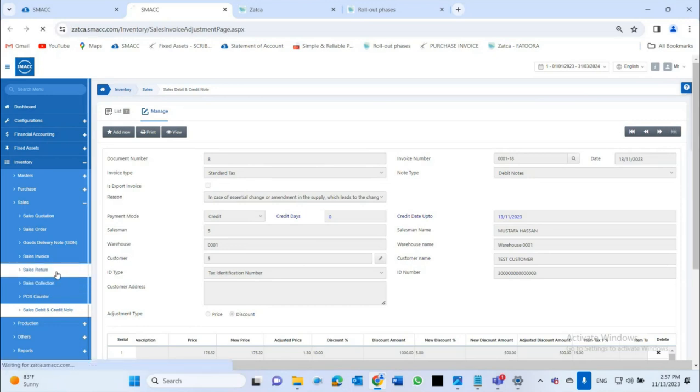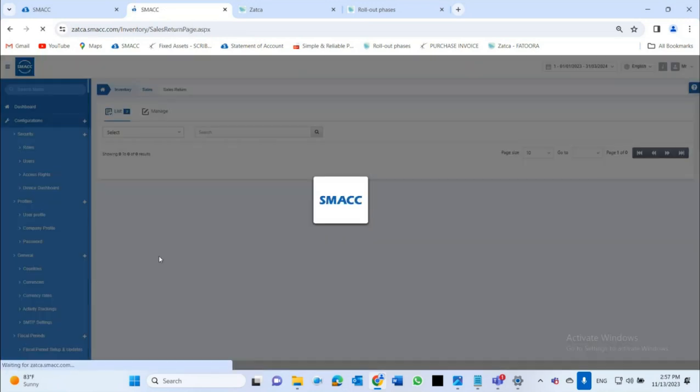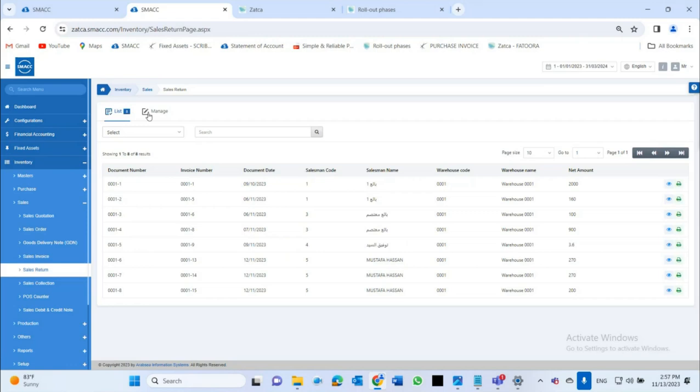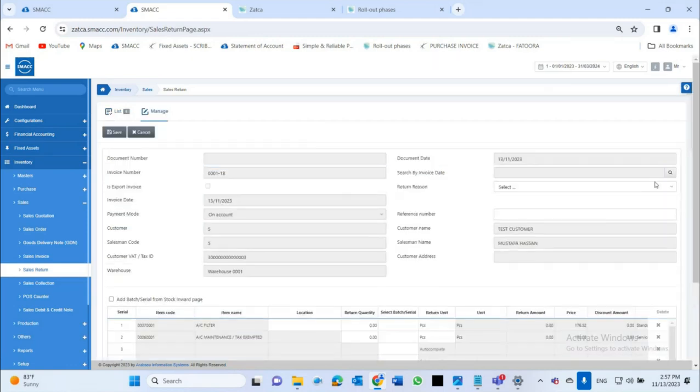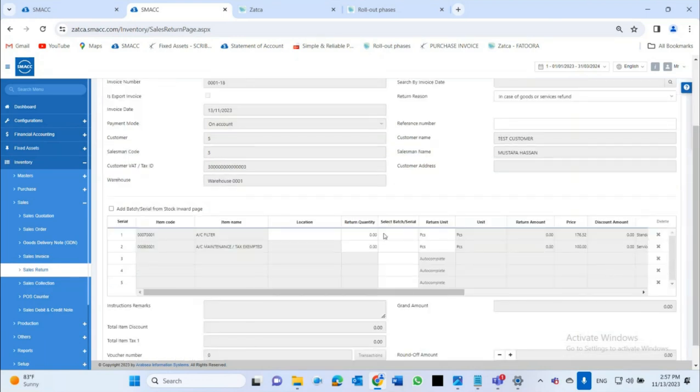Also, the invoice return, sales return. We will add the invoice number, then enter or search. Return reason: cancellation, goods refund, for example, and the quantity returned. You cannot exceed the quantity already sold. It was 50.